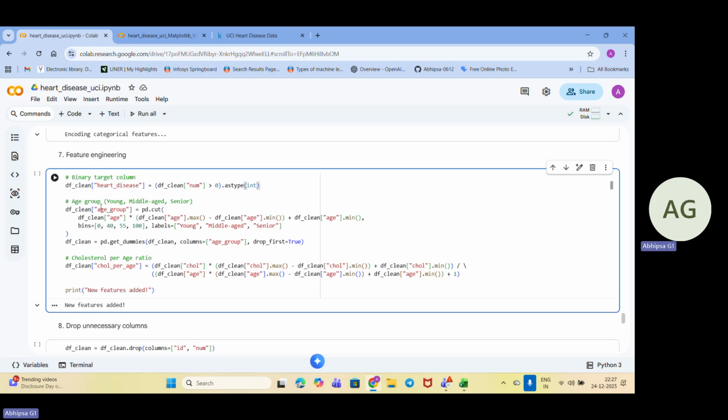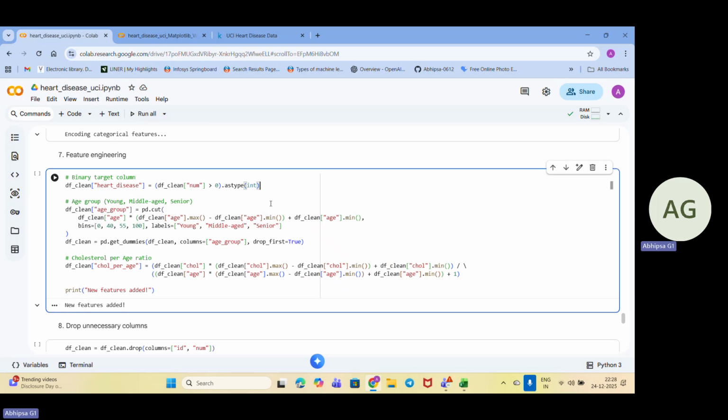Coming down to the age group, we are creating specific age groups like young, middle age, senior. So here you can see we have used df_clean, then the age group, and we have used pd.cut. So basically we are dividing the age into three groups.